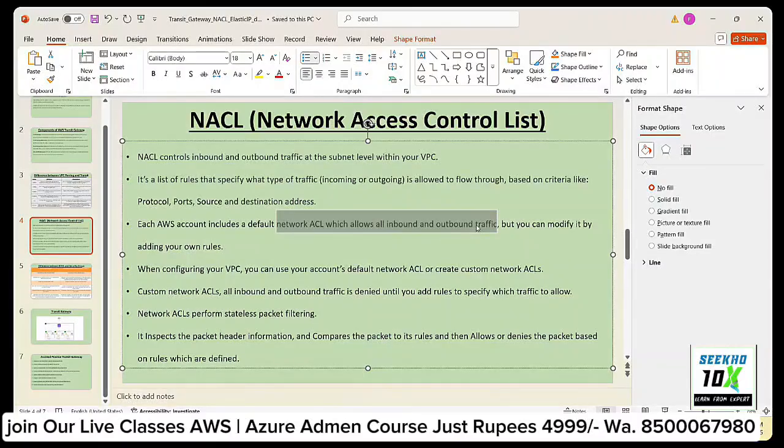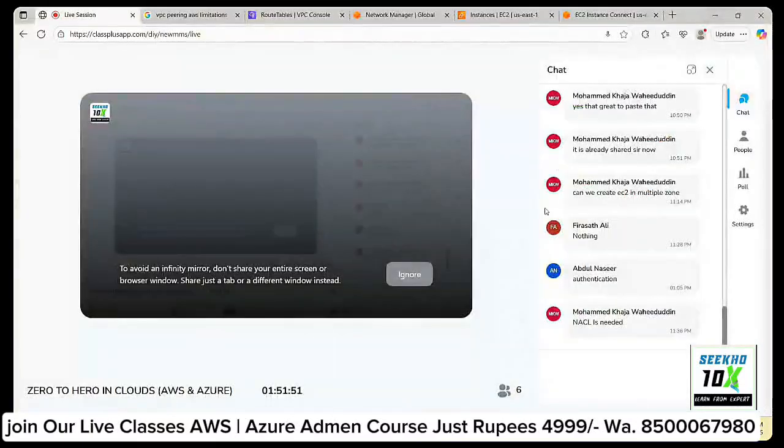So once I create a custom VPC also, a default NACL gets created. I need not make any changes on that, since a default NACL has already been created. But if I create a custom NACL, then traffic should be denied. Here, I have not created any customized NACL, so NACL won't come into the picture, I think. Wahid, just correct me if I'm wrong. Why are you saying NACL?